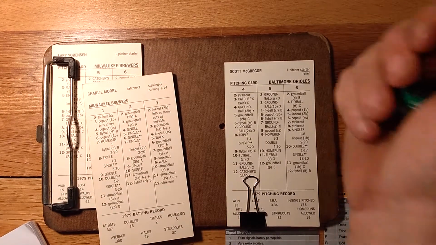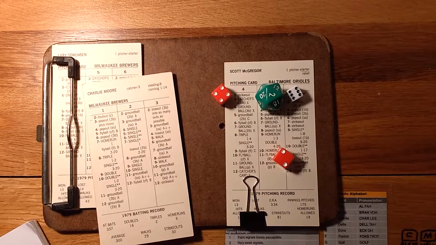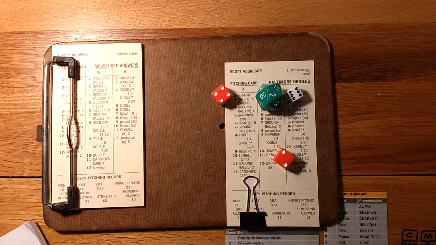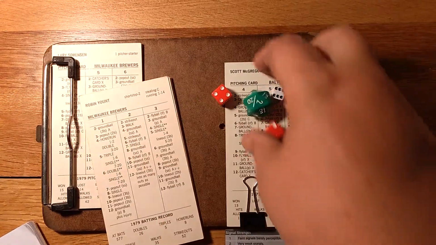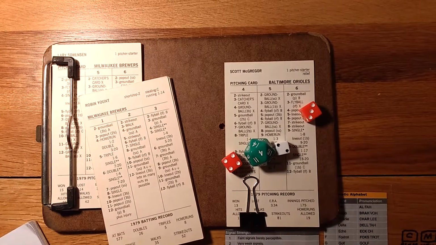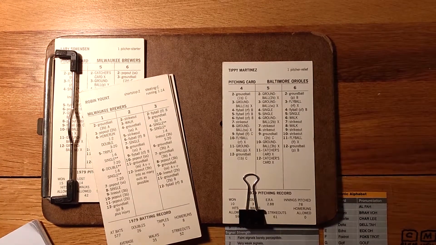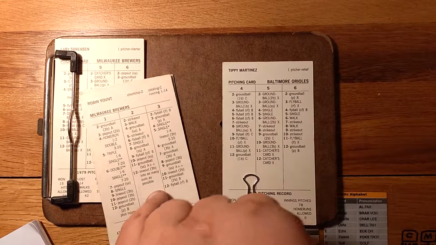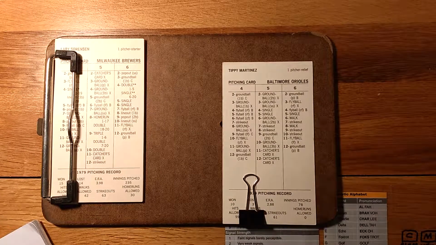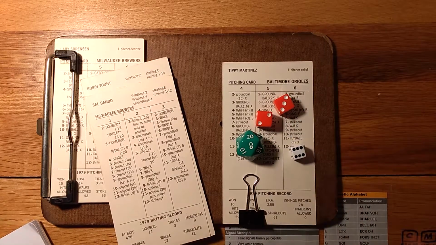Scott McGregor's going to stay in. Top of the 9th, 6-6. Pop out to short for out number 1. Charlie Moore, catcher. Here comes Robin Yount, shortstop. 2-7, hits a single. And I think that's going to be it for Scott McGregor. Mound, relief pitcher for the Orioles. So we have Robin Yount on first base. Sal Bando up to bat, 1 out, top of the 9th. Martinez has done his warming up, 6-5, and he pitches a single to Bando.